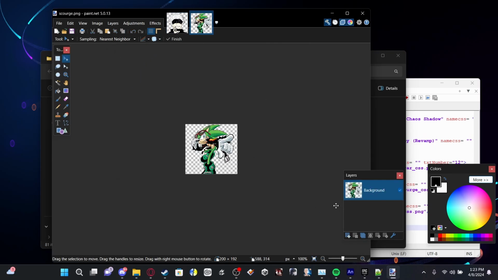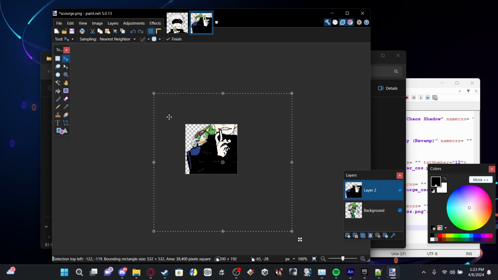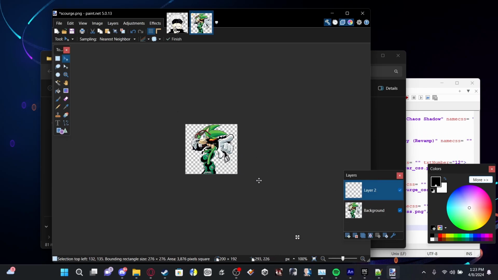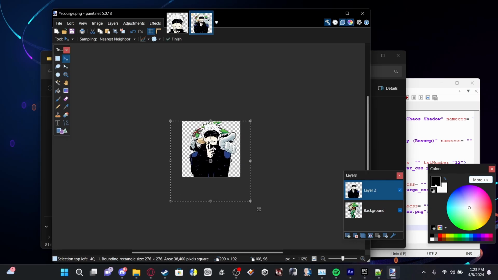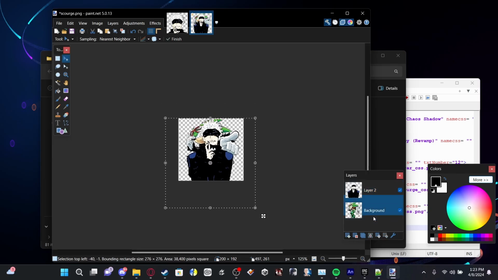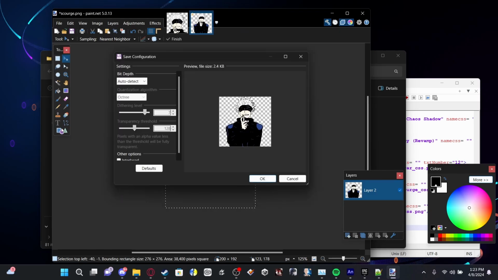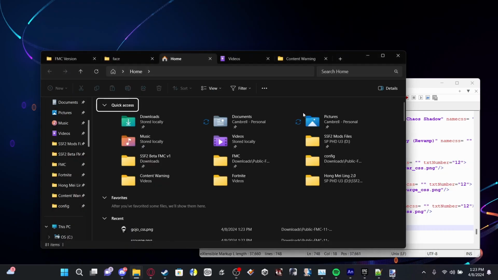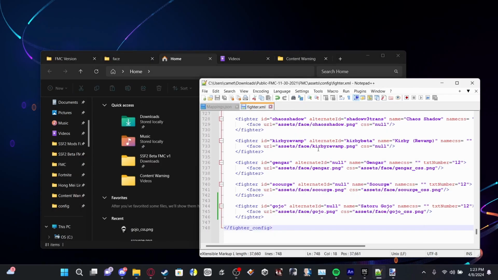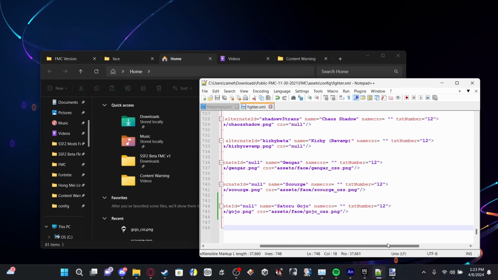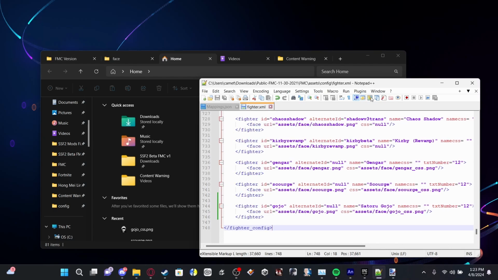And then for here, we're going to do the same thing, but it's gonna be slightly bigger. You'll be able to see more of Gojo because this is the portrait art, not the character selection screen art. So that should be fine. And then Control Shift S. See, that's Gojo. Okay, and then now since we already set it up in here, we don't have to do anything else in the XML file, the Fighter XML.